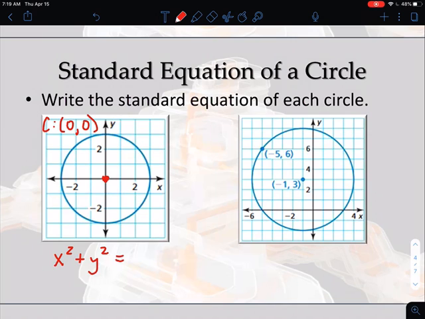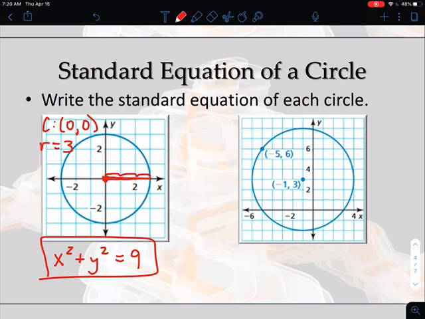On the radius, I could try to find points and use the distance formula, but we said that no matter which direction we head, we have to go the same distance. So the easiest way is to go straight to the right until I meet my circle and count how far I traveled. I went 1, 2, 3 units to the edge, so my radius has a length of 3. Since the equation is x squared plus y squared equals r squared, 3 squared is 9, and there's the equation of my circle.